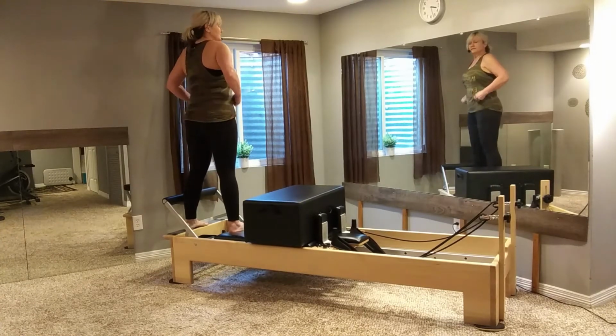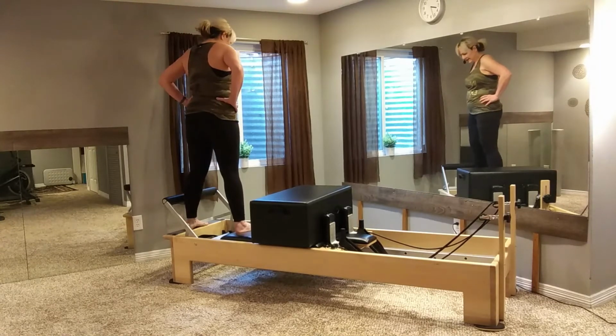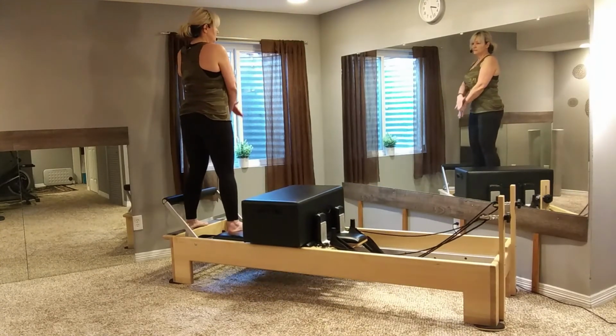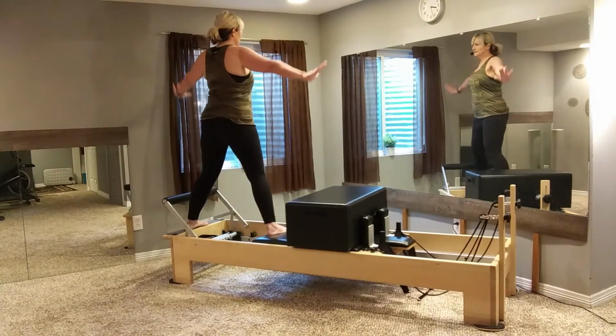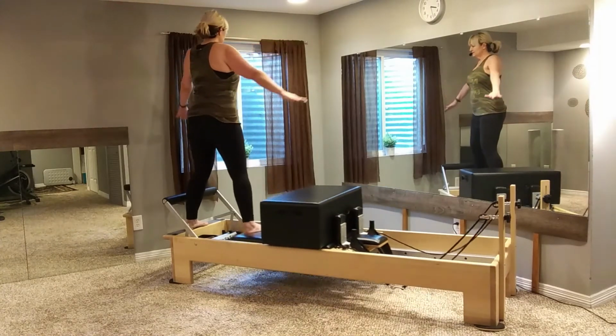I hope you have something stable. If you have a gondola pole, you could hold on to that. Okay, ready? Going out to the T. And bring it in. I have no idea if my head is in the picture or not. But hopefully you can see my body, because that's what counts. So you're pressing it out. Resist it in.